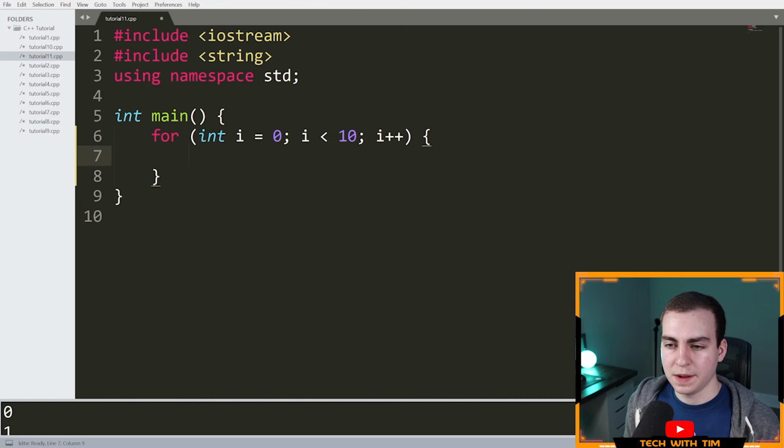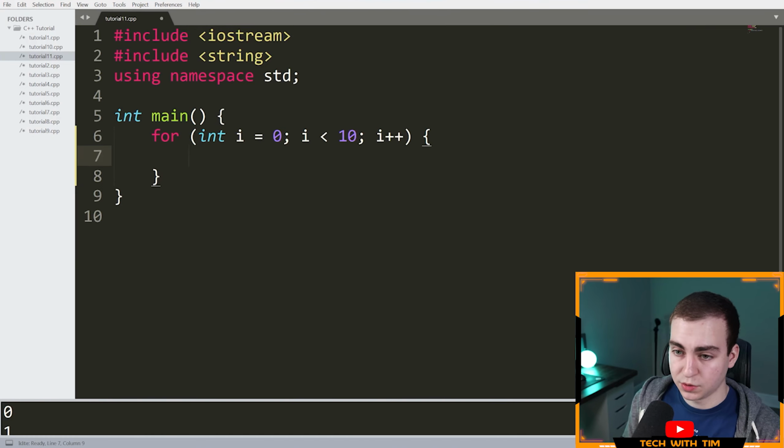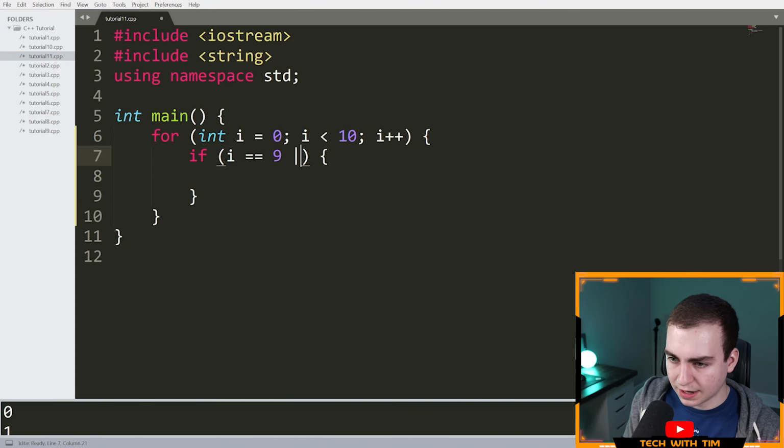Now for this, I want to say skip every even number or every odd number, or maybe when it's a certain number, I want to do something. When it's another number, I don't want to do something. Maybe for the number like 8 and 9, I don't want to print it out, but all of the other numbers, I want to print it out. Now, you could try to change this iterator to do that for you, but I'm going to show you how the continue keyword works regardless, because there's a lot of use cases where you do want to use it. So what I'm going to do now is I'm going to say if i is equal to 9 or i is equal to 7, then continue.